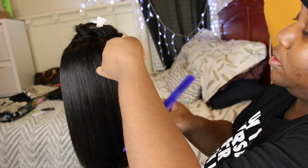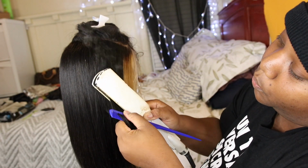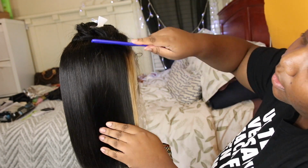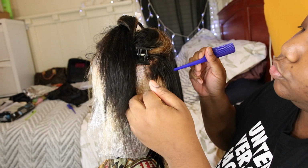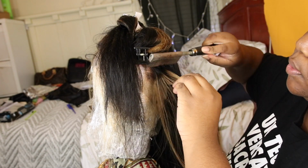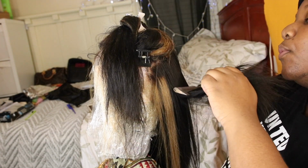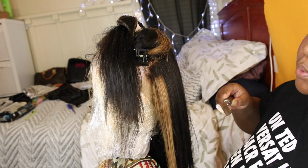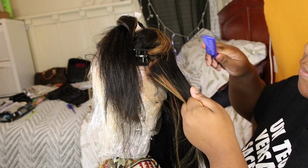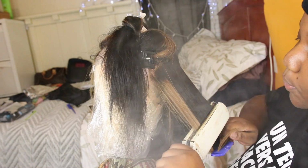When I get closer to the top of the head where the lace is, I like to go in with my pressing comb, and I like to press down the tracks, and I like to mold where the lace is. I like to lay down the hair with the pressing comb. So you're going to see me do that as well. A lot of people always ask me how I get my part so flat and nice. This is how I do it. But if you guys want a more detailed video of how I do my flat ironing, just let me know.